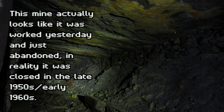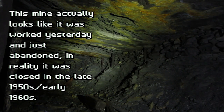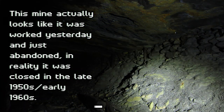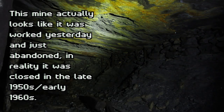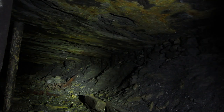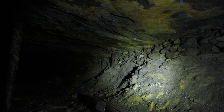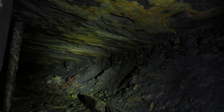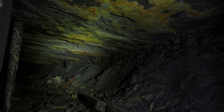Textbook gobbing. So again, this is where coal was completely robbed out. They removed the pillars, and then they took their waste rock and they stacked it, much like a wall of stacked rock acting as a property boundary on an old farm, except this becomes load-bearing as the roof settles down onto the gob rock, thus being a man-made coal pillar, in a sense. It's just to prevent collapse. And it was a good way of getting rid of your waste rock.